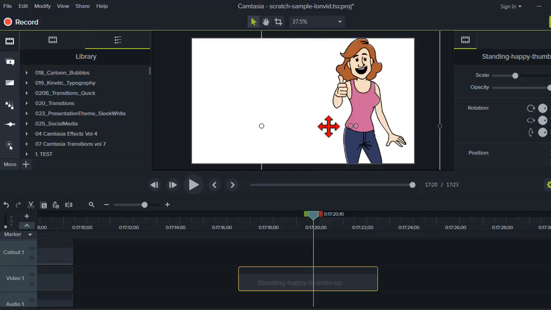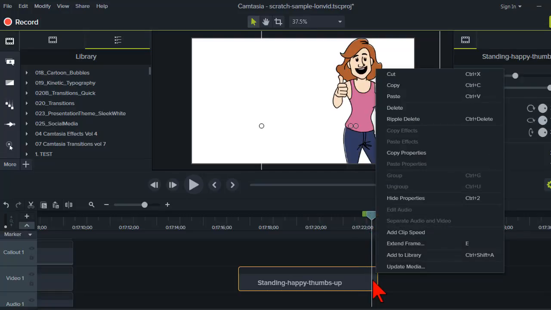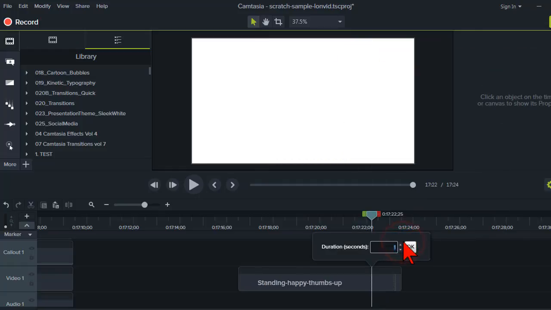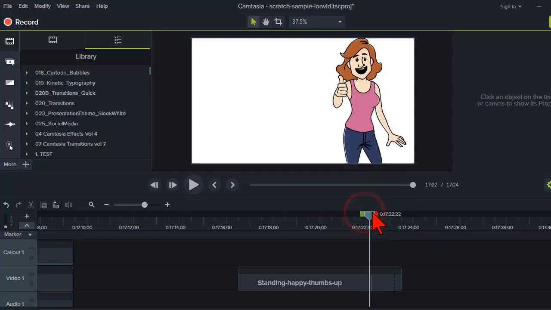So the question is, how do I let her draw in, boom, boom, boom, and then just stop and stay longer? One might be tempted to think that you could find the frame here. She's completely stopped. Well, I'll just right click and extend frame. I like your thinking, but again, since it's an animated GIF file, no worky. So you can't just extend the frame.